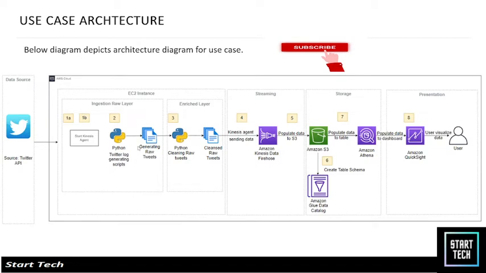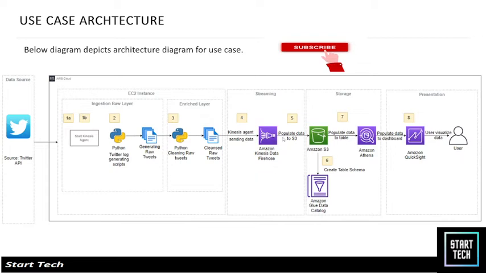Once we have generated raw tweets, we would cleanse them, and then those tweets would be picked up by Amazon Kinesis Data Firehose after 60 seconds or after 1 MB of data in the file, and populated into Amazon S3. We checked the buffer size and buffer limit for Amazon Kinesis Data Firehose in the previous section, so do check that out.